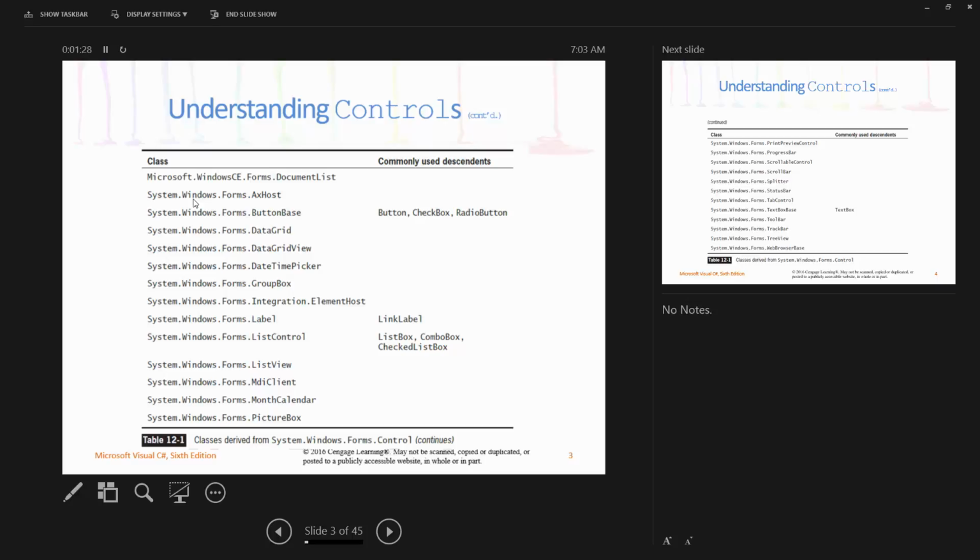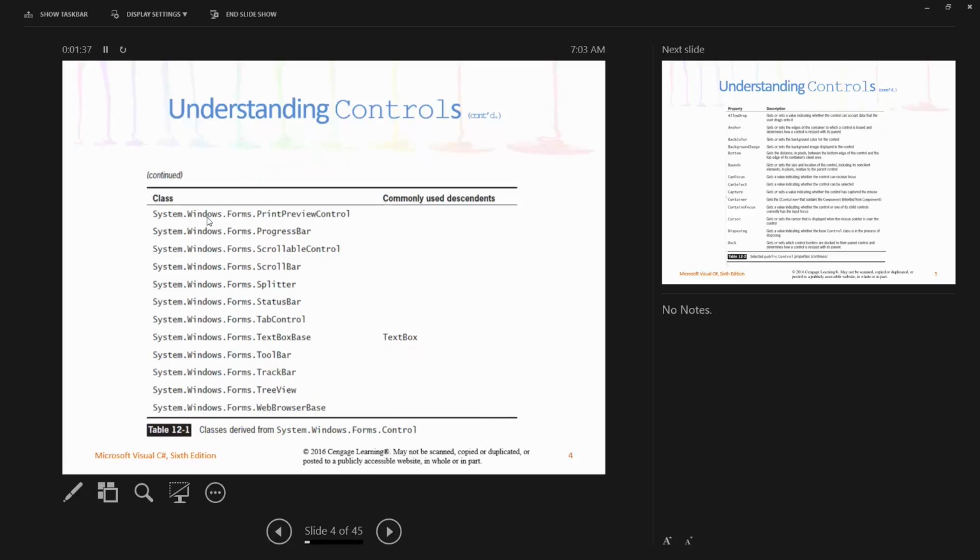If we look in here, you'll notice that all of these different kinds of controls are of type System.Windows.Forms something or other.